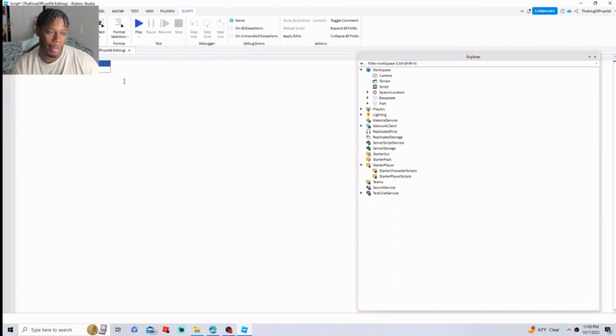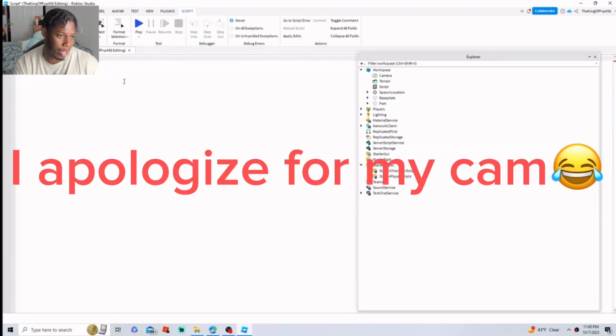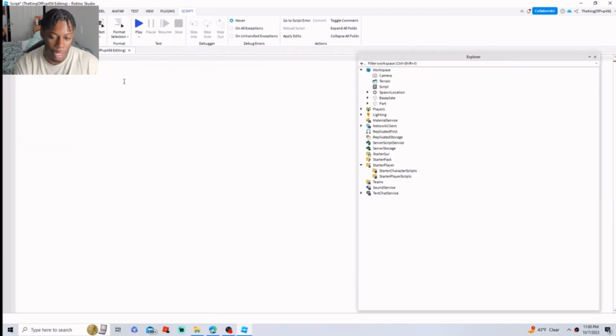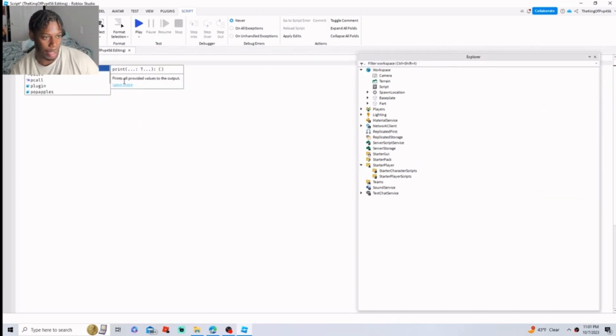To do that, we're going to first create a variable. I should have told y'all about variables, but to create a variable, you just use local. You can name it anything, but variables cannot start with numbers. It can't start with any numbers, but you can start with any text. You can put a number after. So say I want the variable to be called pop apples: local pop apples, and then you assign it to something. So say I want local pop apples to be assigned 1 + 1. And then if you put print pop apples and run it, it'll print 2. So that's just how you assign a variable.